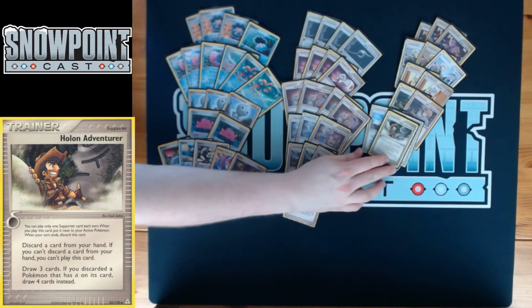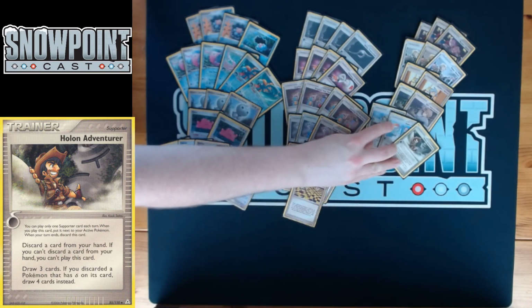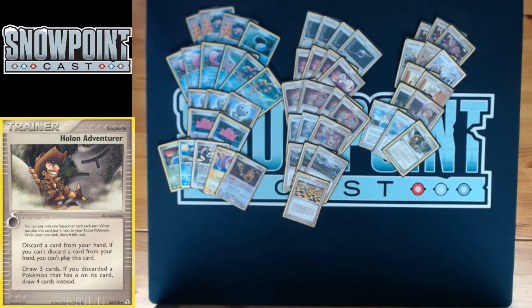Then you're also playing one Holon Adventurer. So Holon Adventurer, discard a card from your hand. If you can't do that, can't play a card. Then you just draw three cards. So not amazing, but just a decent draw, especially with Transceiver. Sometimes you just need to draw some cards, and Scientist, your hand's too big to be able to do that. So Adventurer, just for that situation where you just need to draw some cards.